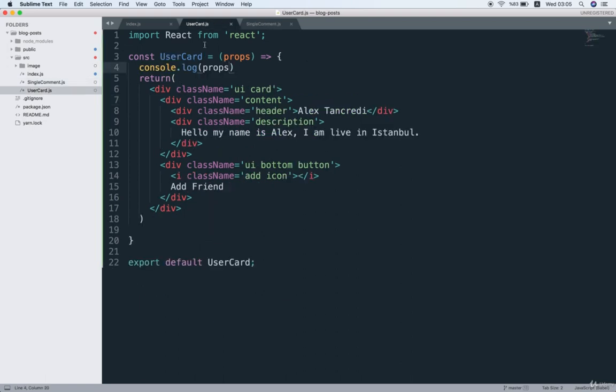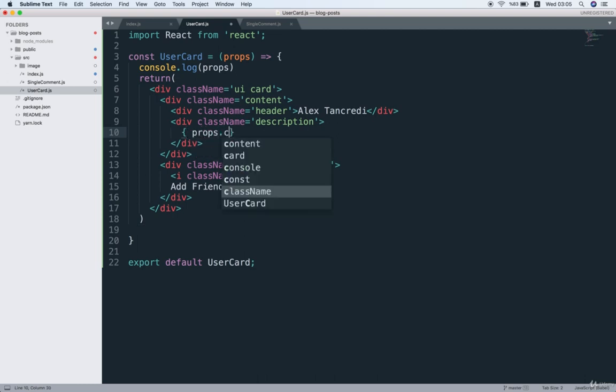So now we can show that thing inside the body of our user card. For us in particular, we're going to replace this text with whatever's coming over on props.children. And I'm going to put props.children in curly braces because we want to reference that JavaScript variable.